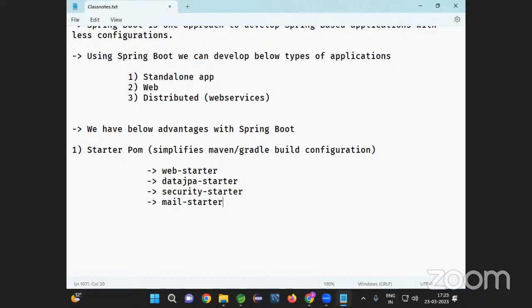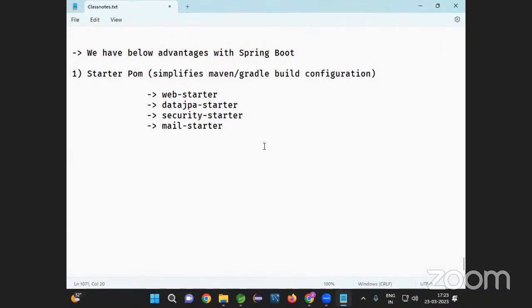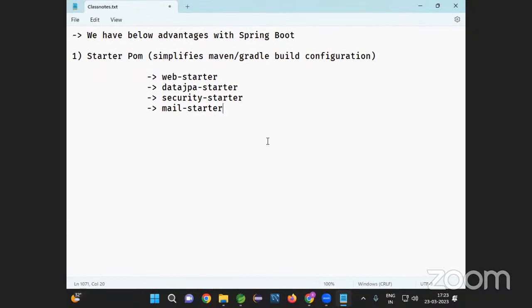I want to send email from my boot application. Whatever configuration is required for sending email will be taken care by Mail Starter. Whatever is required to develop security will be taken care by Security Starter. How to communicate with the database will be taken care by JPA Starter. How to develop a web application will be taken care by Web Starter.